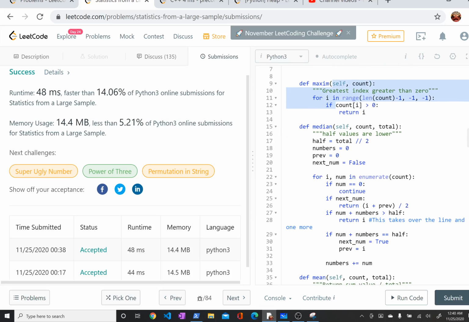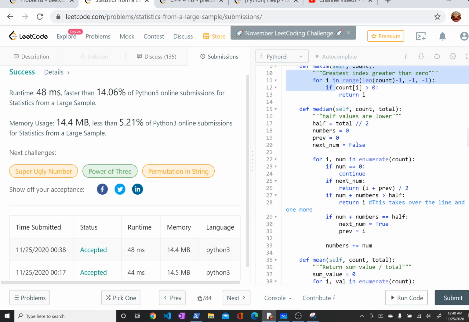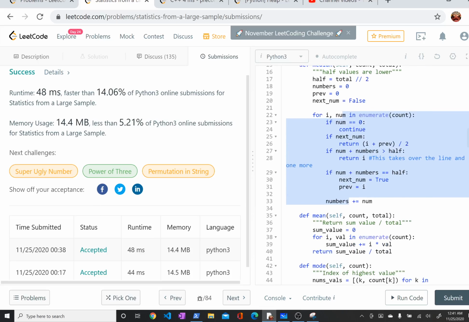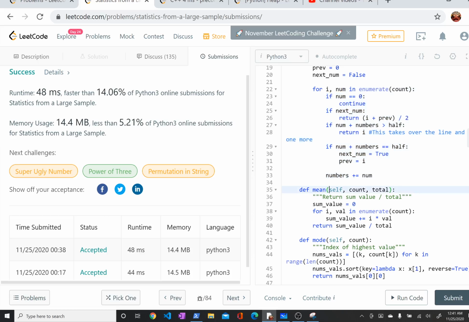The median function, what is that going to be? I guess the median function is going to be O of n, because the more numbers there are, the longer we need to run through this. Mean is also going to be constant, I believe.